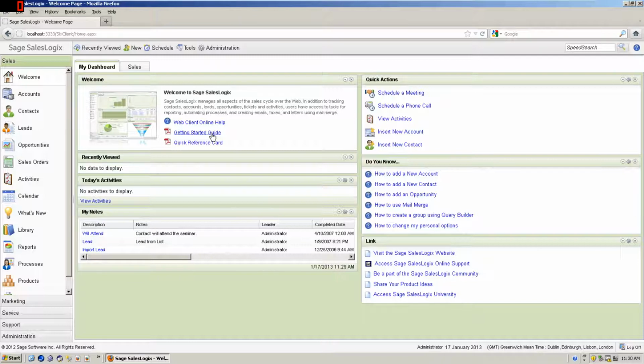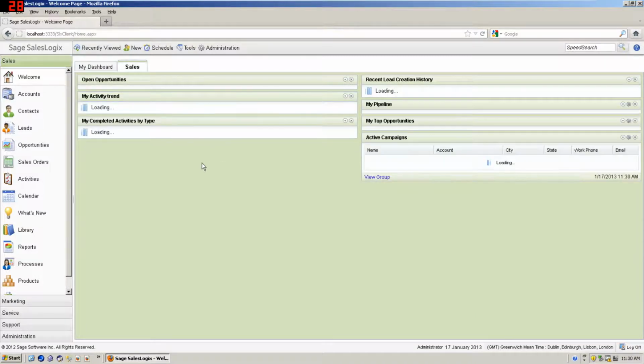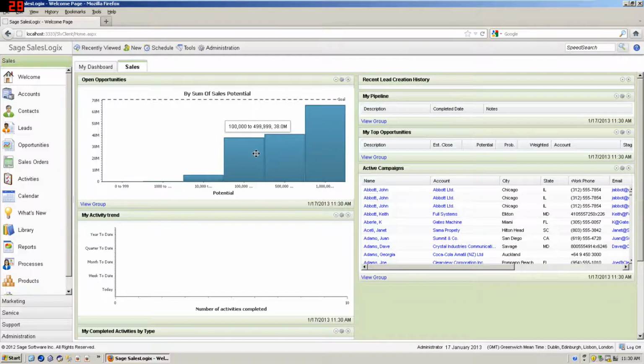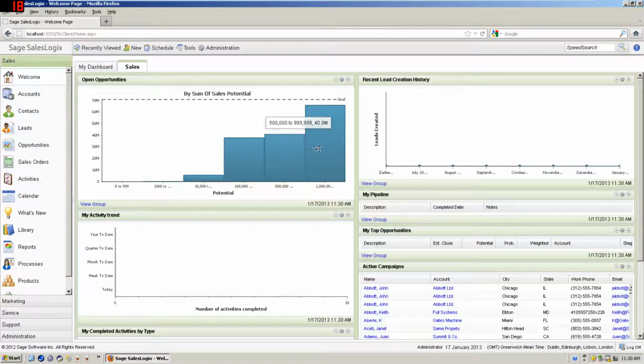Well, now we're using HTML5, that is just going to be so much quicker, and it's also going to look slightly better as well. And you can see here, this is an example of a sales dashboard. You can see here, it does look slightly different, and I think it actually looks slightly crisper. You haven't got the waiting for the entities to build.